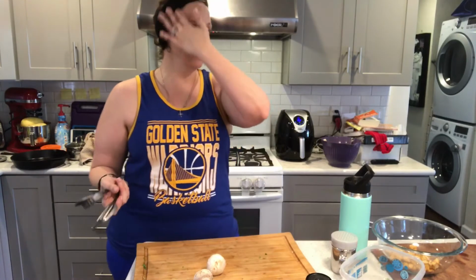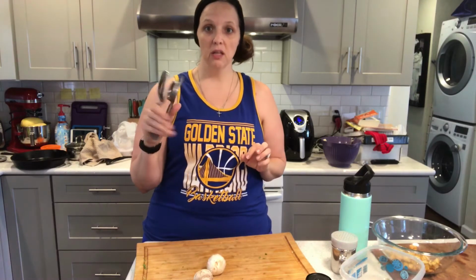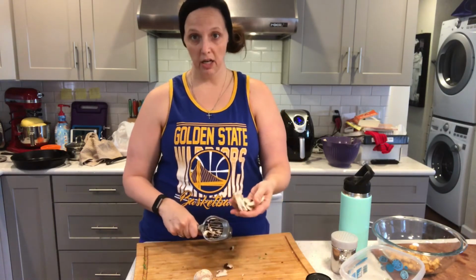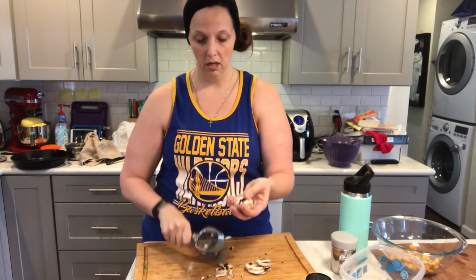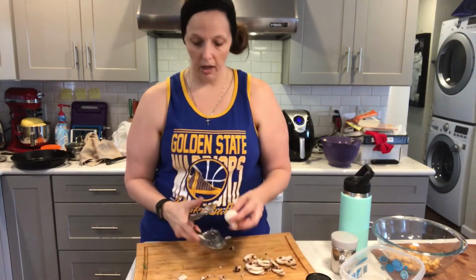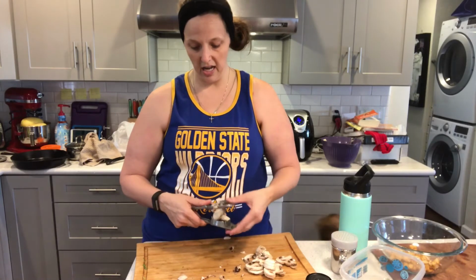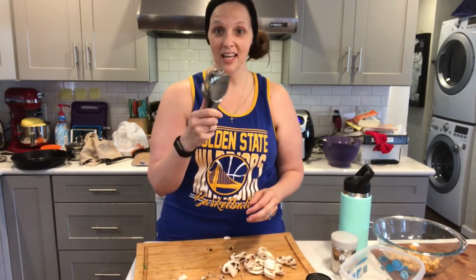Okay, so I'm also all about the gadgets and whatever is gonna make life easier and faster when it comes to prepping. And this was one of the first gadgets I ever bought when I started food prepping about a year ago. It's just a little mushroom strawberry cutter, and you can see it just slices and dices. It's amazing. Look, check this out. Perfect little mushroom slices. Instead of hand chopping all my mushrooms, I just use this because it's quick, easy, and fun. And if you were cutting up a lot of strawberries, I would use it on that too. So that's one of my little tips of the day, my mushroom cutter.